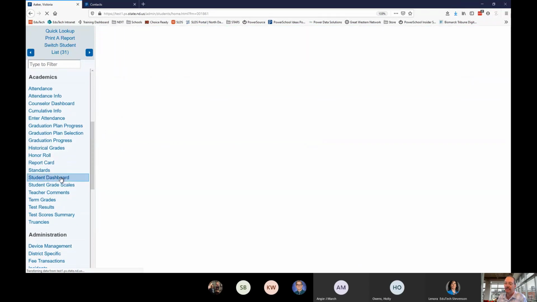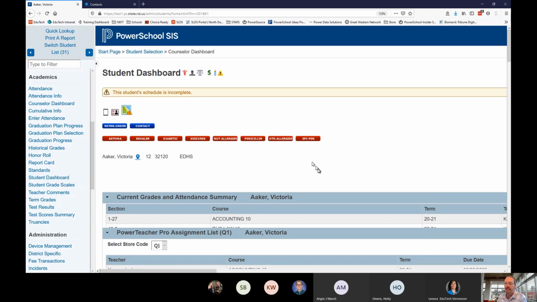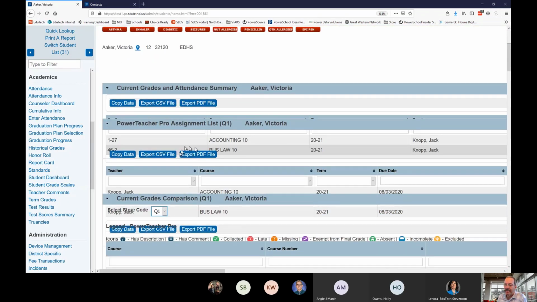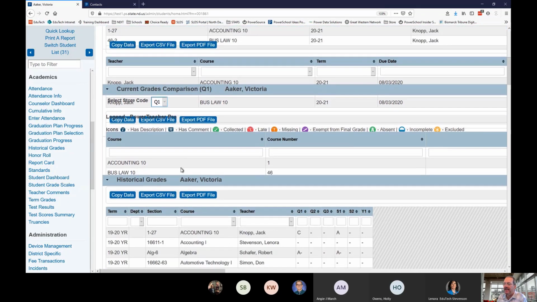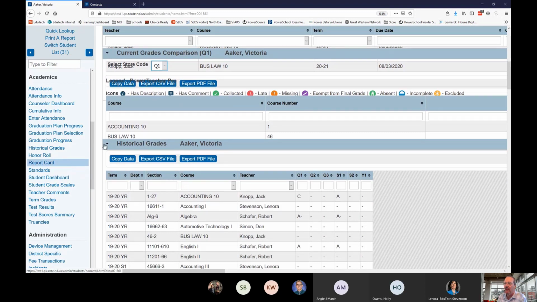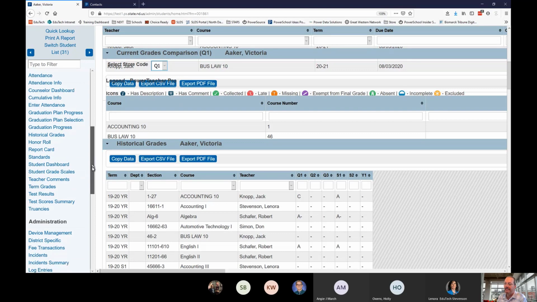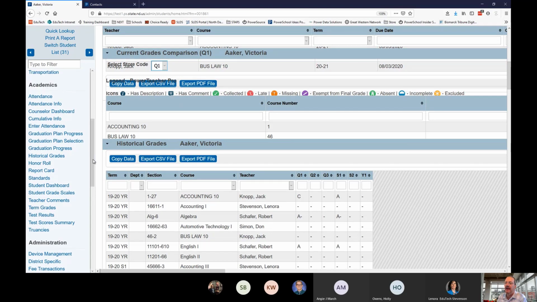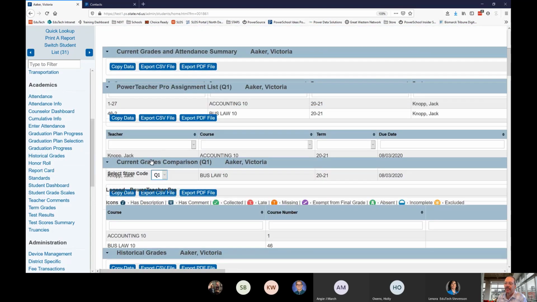Student dashboard, not really that pretty. With the new upgrade, things got kind of ugly here, so we'll be looking for a correction sometime on that. But yeah, it's not looking real nice now. Personally, I didn't use the student dashboard a whole lot. Counselor dashboards are there if I wanted, but I usually went to the fields that I wanted rather than the student dashboard.